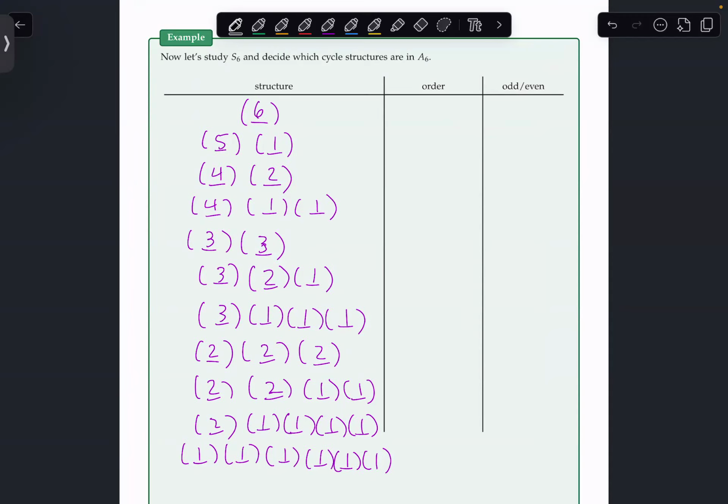Yep. So these are really representing disjoint cycles. If they were not disjoint, then I can't take the LCM between the lengths of all of these. It will not give me the correct answer. But all of these are in disjoint form, right? And we don't have any missing pieces here as well, which is why we have those fixed points, the ones showing up on here. So here, all we have to do is take the LCMs of the lengths, which is exactly the numbers that are showing up on top of the underline here.